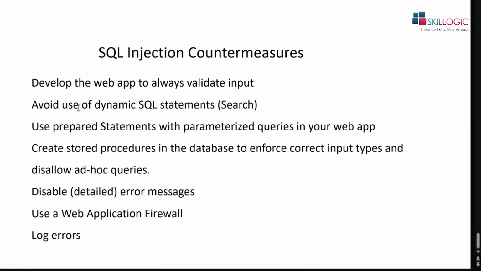Then there is something called avoid use of dynamic SQL statements. Let's take an example of search. You use it in Amazon, in Flipkart, we use this search input, right? What this does is something called dynamic SQL statements. It doesn't validate whatever we are giving. It will just give out the result for whatever we input.